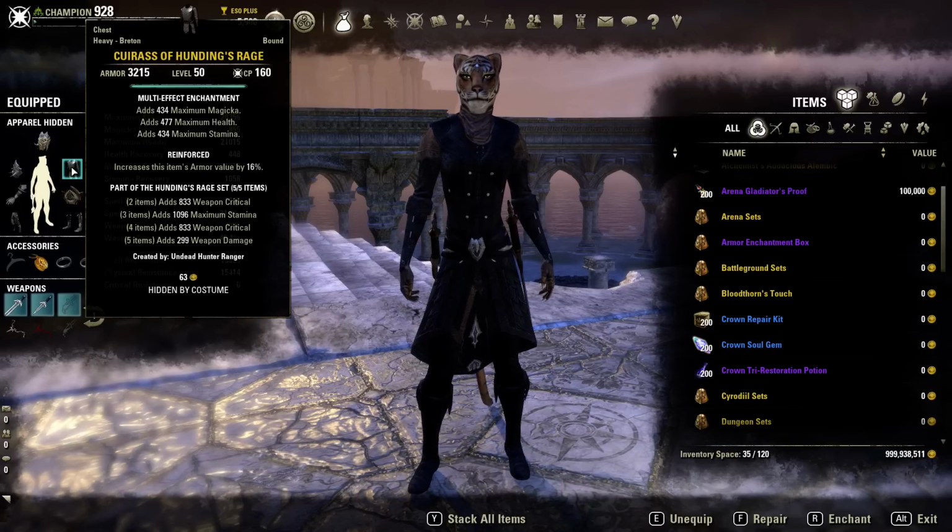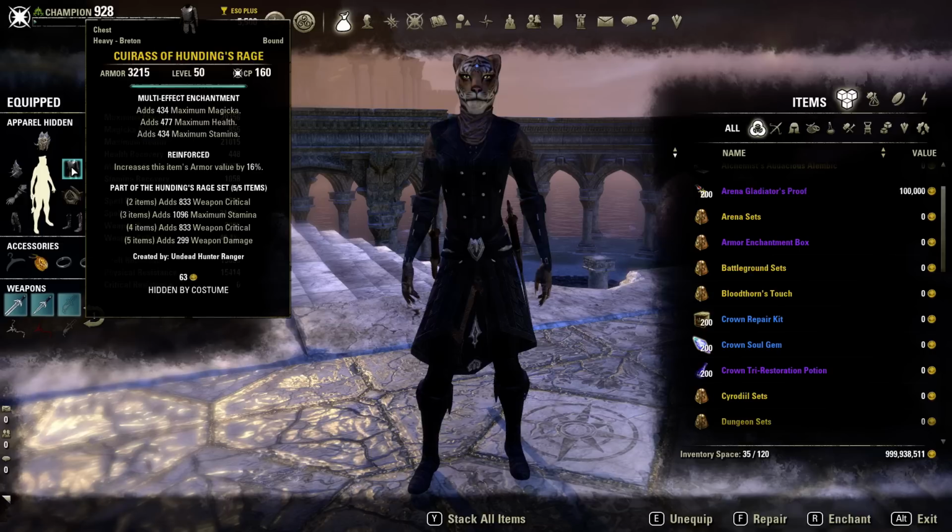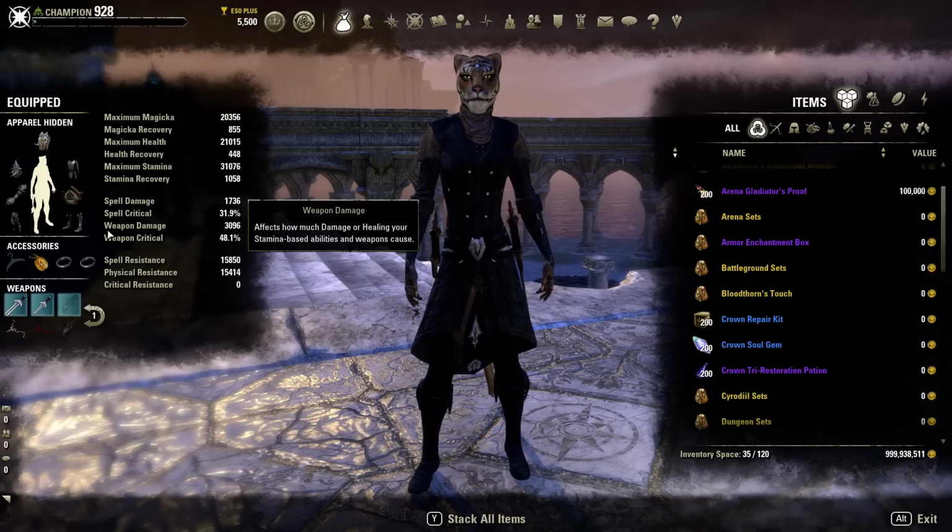Now, together this gives you a good stamina pool resource, it gives you that good weapon critical resource, and it gives you that good amount of weapon damage. It allows you to build for higher weapon damage so you do more damage overall, because you don't have a lot of penetration. So, it works out.